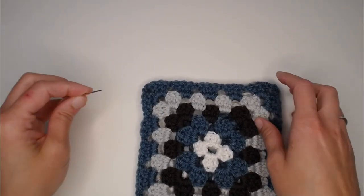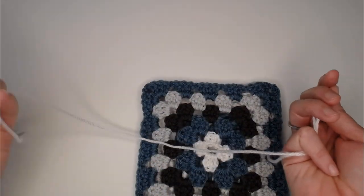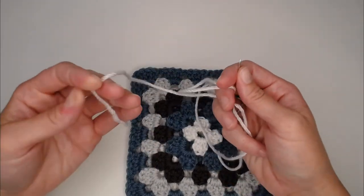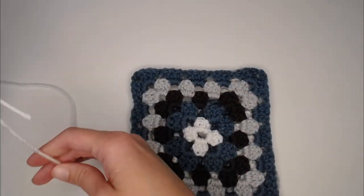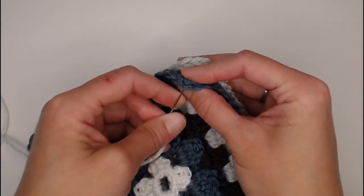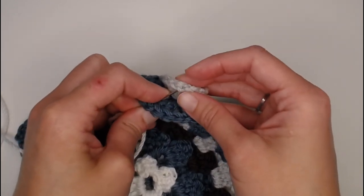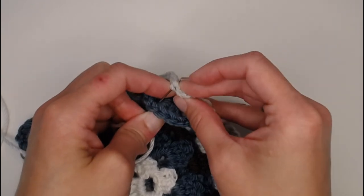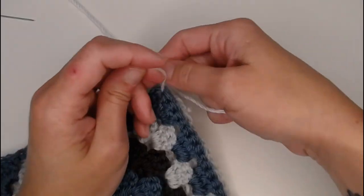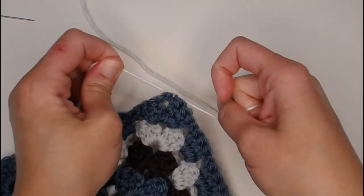The whip stitch, both loops, is also done with a yarn needle, a tapestry needle. Again, making sure you have enough yarn cut out to work the piece as best you can without being too much where you're creating tangles. All right, we're going to find the cornermost stitch, and we're going to go underneath both loops. Find the cornermost stitch, find both loops. There we go. And then you would tie your knot, making sure you're leaving a long enough tail for you to weave in your end at the end of the project.